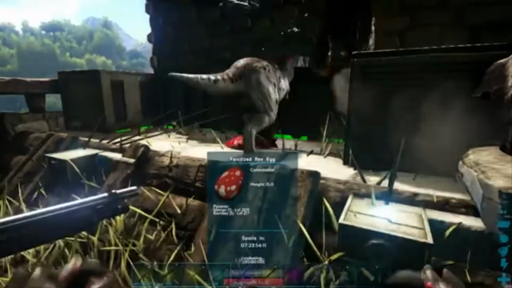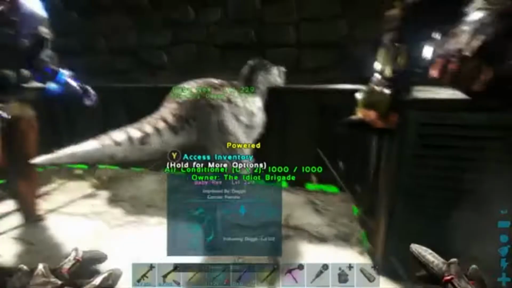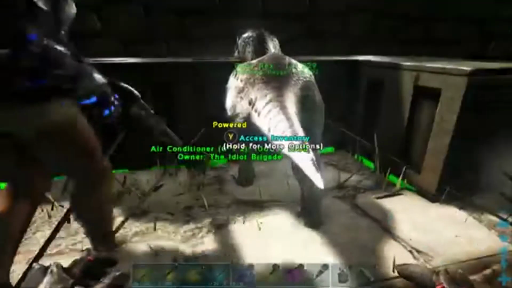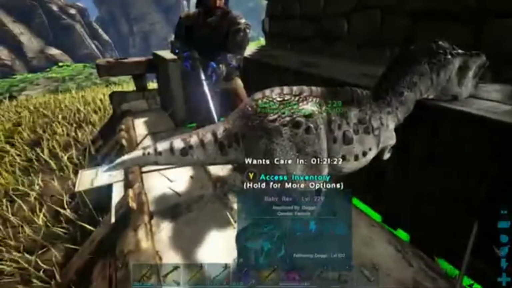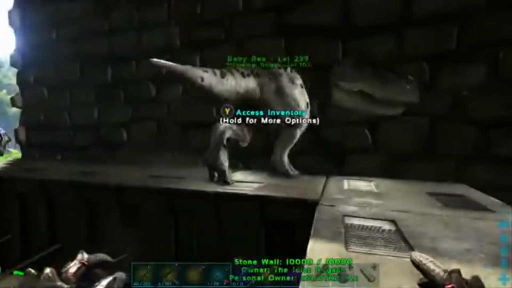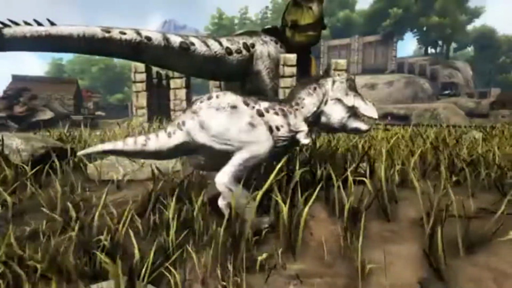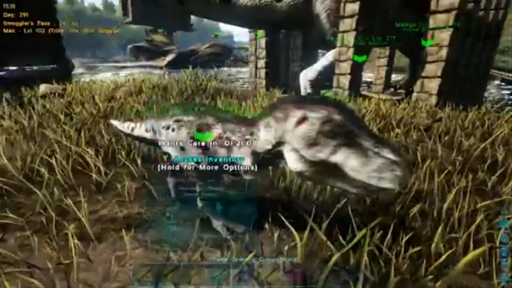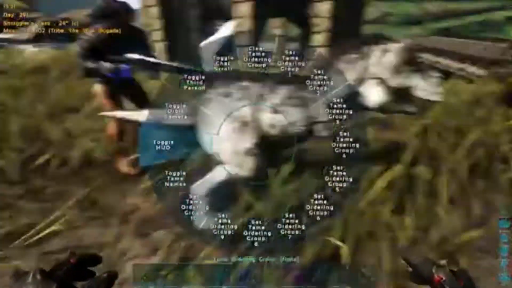3, 2, 1, hatched. Hey, let's look at the stats. Is that an albino Rex? Oh, well, we got lucky. It's exactly the kind of Rex we want. It inherited both the stats, which is what we wanted. Look at this little fella. And it got Ramsey's stamina stat, which is awesome. It got Ramsey's weight stat, which is awesome. Look at this little guy. So this Rex is really good. Oh, it's a girl.